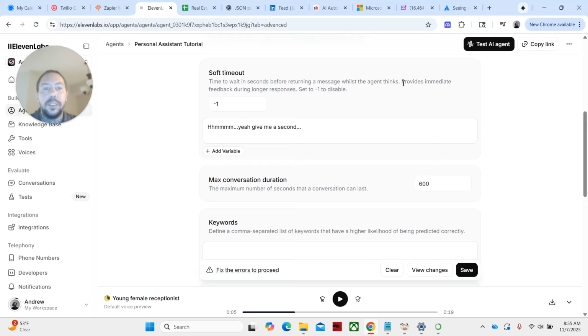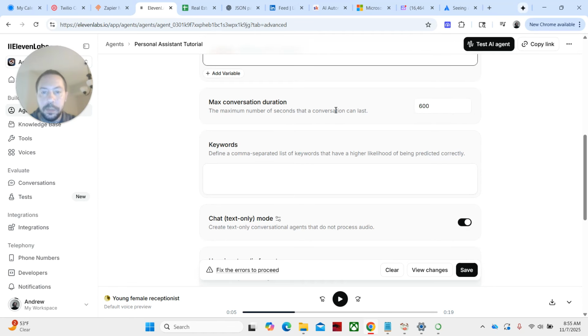And then, as you can see here, it provides immediate feedback during longer responses, right? Again, not something that my use cases have really had to use yet. And then here you can just set the message that you would like it to relay to the caller, right?